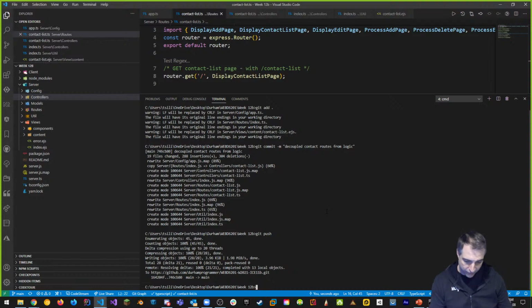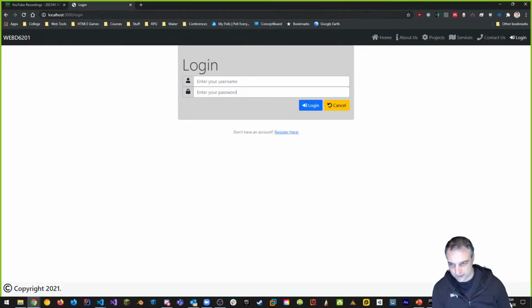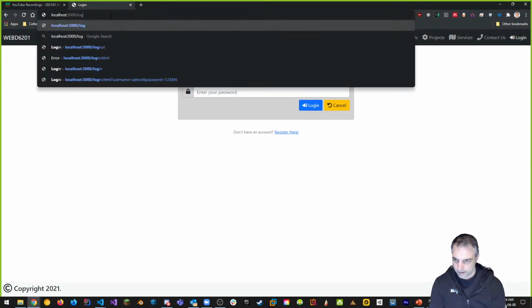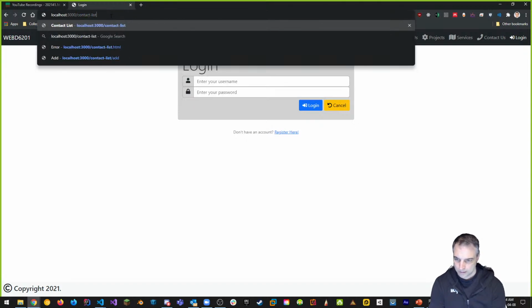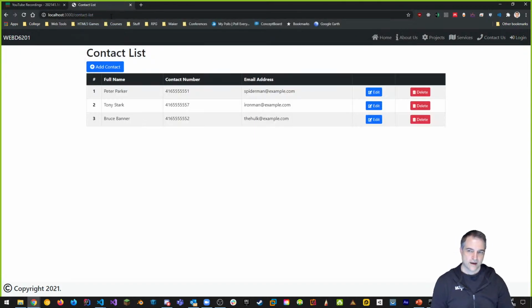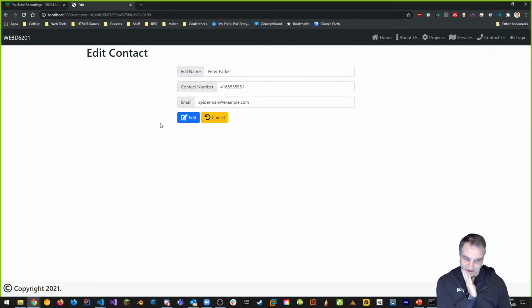Because right now, the way I have it, if I just go here and just go contact lists, I can see it. And that kind of defeats the purpose of me being logged in. Notice that I'm not logged in, but I can still see the contact list. This is bad, guys. I never want this to happen. In fact, I can even click edit and do my whole everything in here. I can edit it even if I'm not logged in. Let's protect the pages. And the way we can protect the pages is to create a guard, an authorization guard, or authentication guard, if you will.